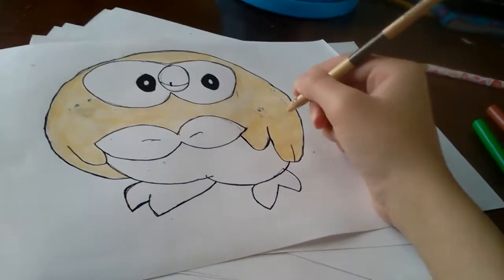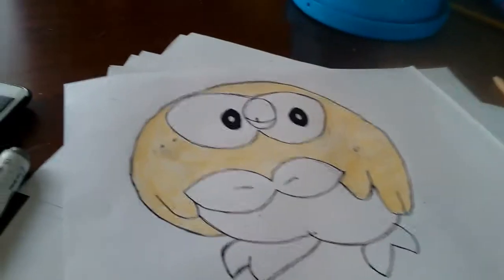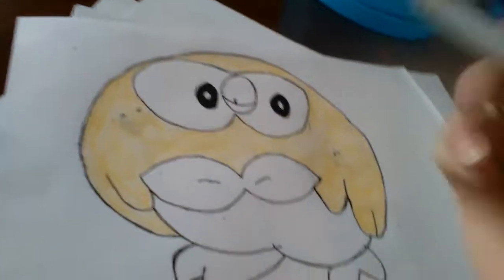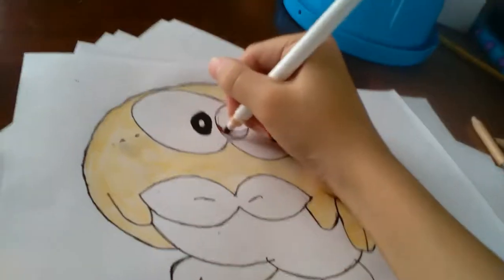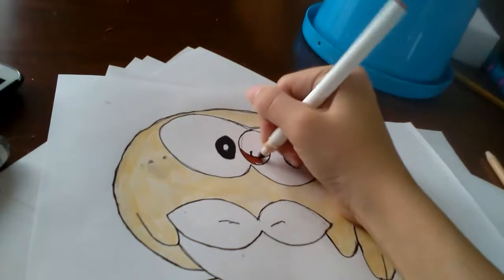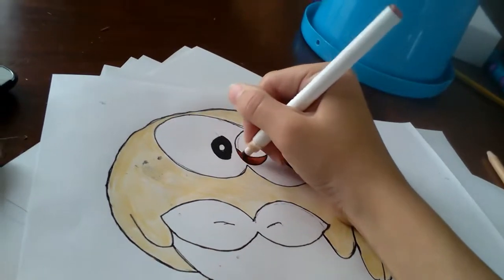I think that's pretty much done it. That's that for that color. Now we can try using some brown. Oh, sorry about that. I kind of dropped my tablet there. Okay. Now let's color in that. As I said before, I'm going to be making a marker, a marker and pencil mix up here.